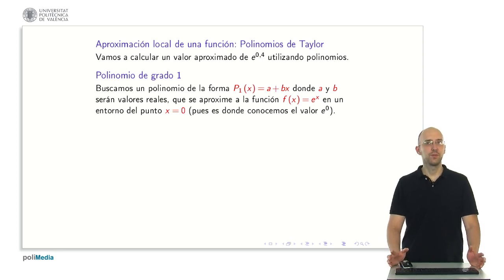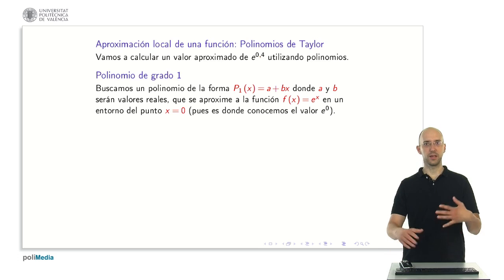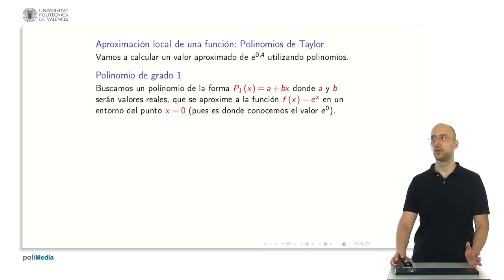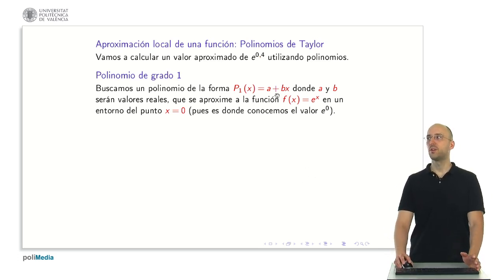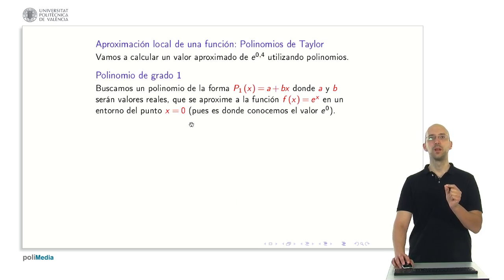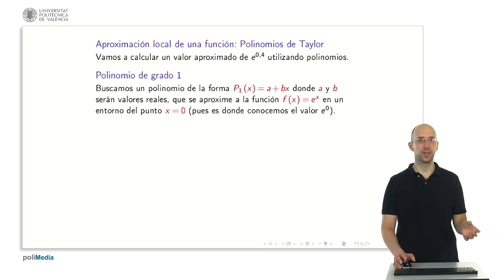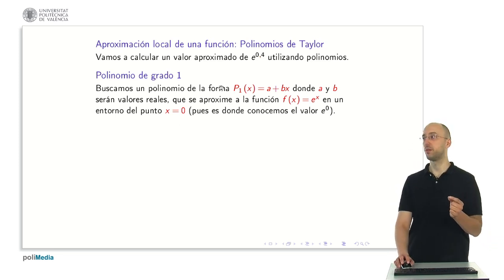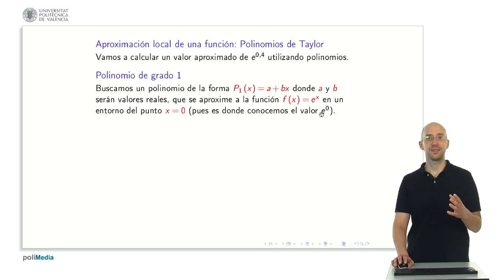Here's our approach. I'll provide a direct formula for the calculation, but I also want you to understand the concept behind the Taylor polynomial. Our goal is to find a polynomial of the form a plus b x, a linear polynomial where a and b are constants that represent real values. The aim is for this polynomial to closely resemble the behavior of the function e raised to the power of x in a neighborhood around 0. Now you might be wondering why I chose 0 and not 1. The reason is simple. E raised to the power of 0 is a well-known value, and any number raised to the power of 0 equals 1.